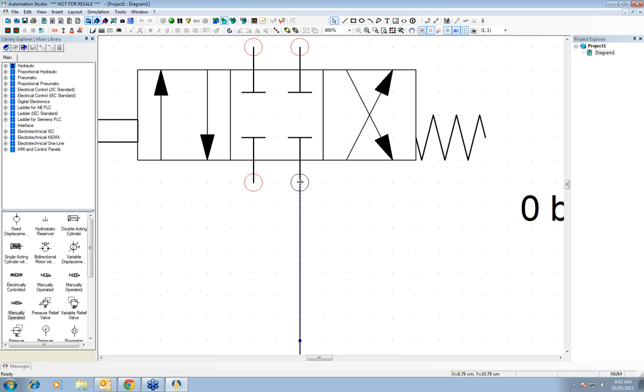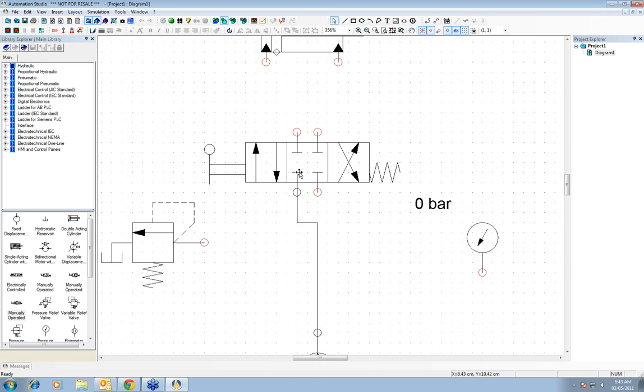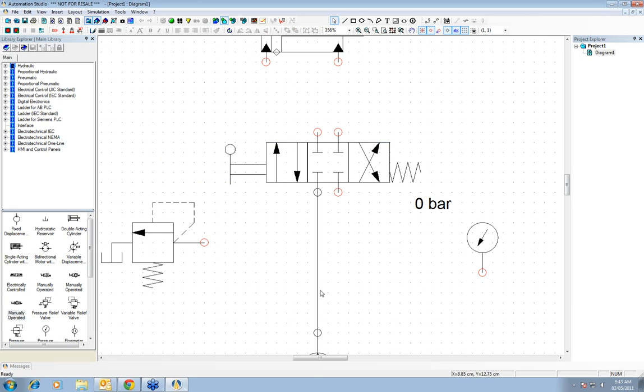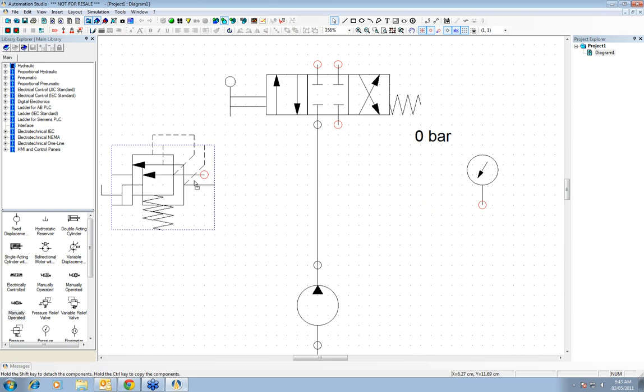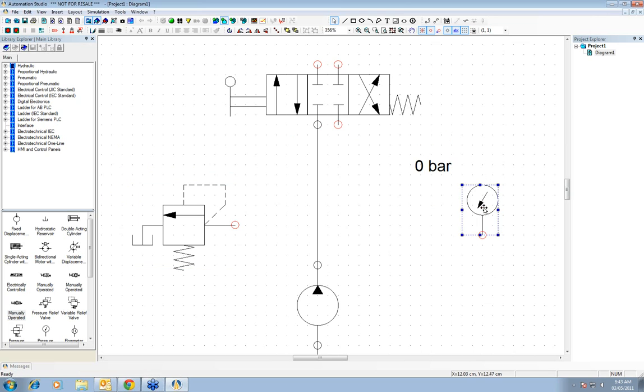So you move over to the connector. As you can see, the pointer right now is indicating a small square with 4 arrows, so it means that I'm at the end of the pressure line. So I hold down Shift, I click once, now I'm disconnecting, and now I can simply reconnect directly to the other connection port. So I release the mouse and I release Shift, and now I'm connected to the other pressure port of the valve. So now if I move the valve a little bit, it's a perfectly straight line, and I'm able to continue my drawing right now.